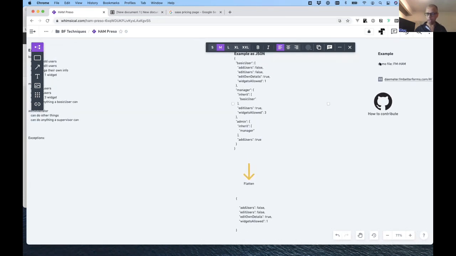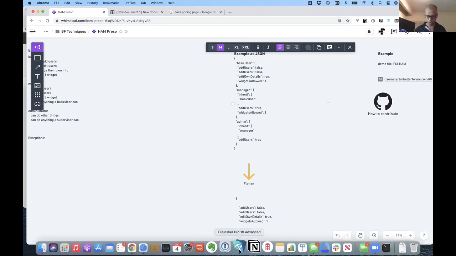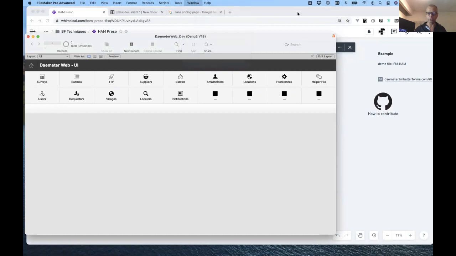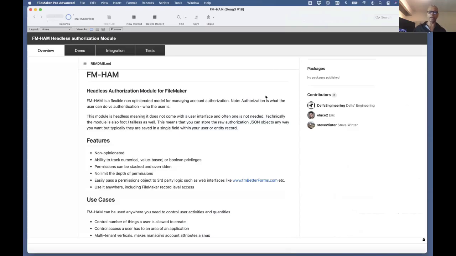So basically what ham is, it's an open source module, and it's not a module as such. It's really and truly 3 custom functions. But again, it's the architecture. It's understanding why we want to do things like this, or what problems this solves. So on our GitHub, if you search for Delfs engineering, it's a pinned repository, you can go there now, just in Git.